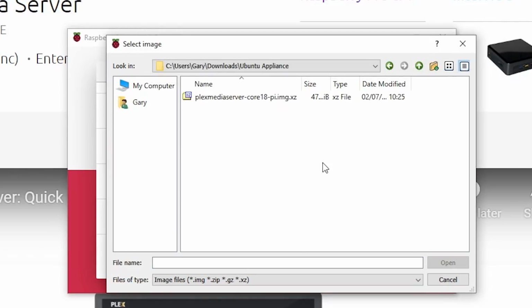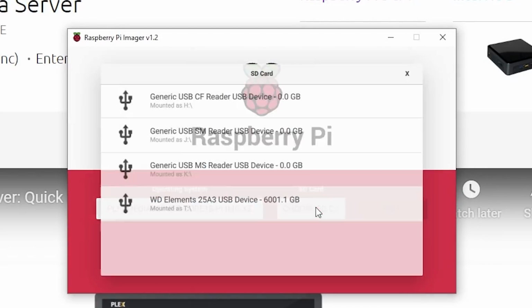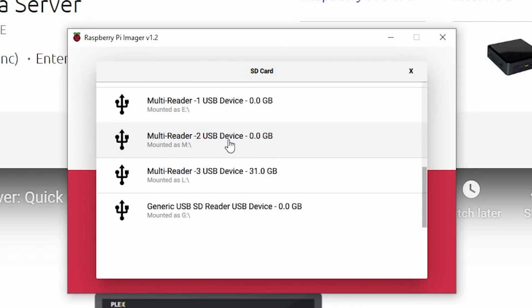You then need to find the file that you downloaded. You don't need to uncompress it, even though it is an XZ file, which is a type of compression. You can just use it as it is. So you select the file that you've downloaded and click on Open. And now the next step is to choose the SD card, the micro SD card. And as I showed in the other video, my one is not listed here. You have to scroll down with the mouse wheel. Okay, the scroll bars don't appear until you scroll down with the mouse wheel.